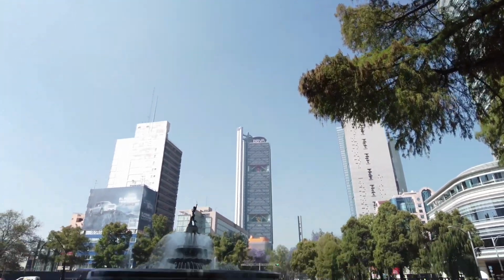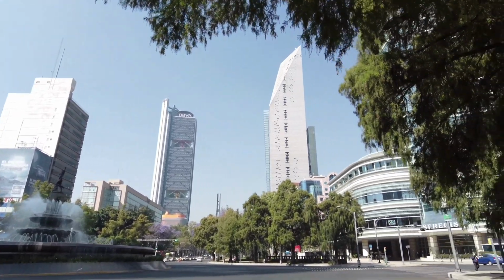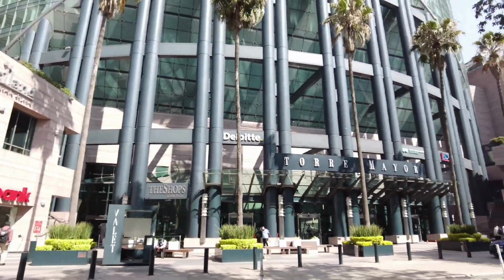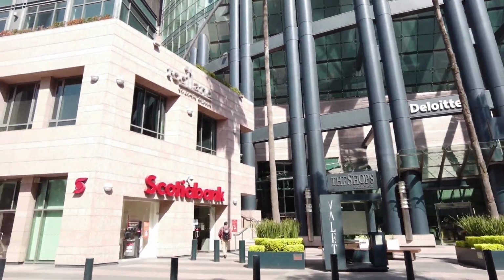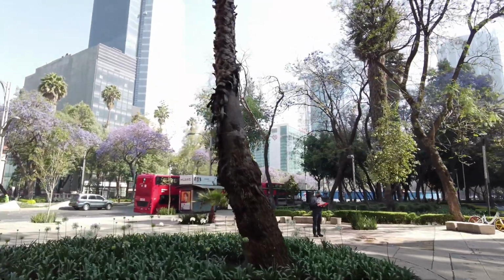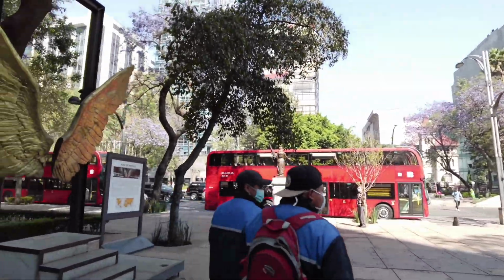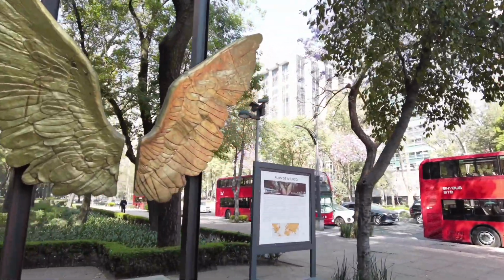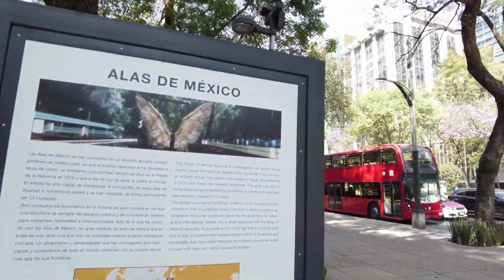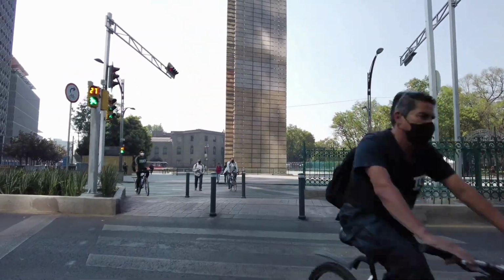So the Reforma is where the Emperor Maximilian actually created a grand avenue linking the imperial residence, Chapultepec Castle, to the southwestern edge of town. So when he overthrew Benito Juarez, that's when they commissioned this kind of diagonal road that was really the original heart of the city. And as we continue down Reforma here, you can see we are headed towards Chapultepec. It takes about 30 minutes to walk this area from the Centro to Chapultepec along Reforma Avenue.